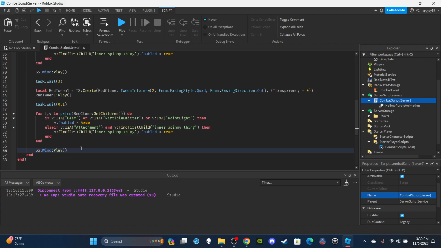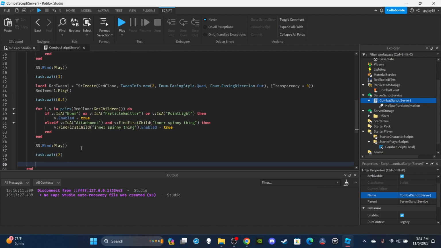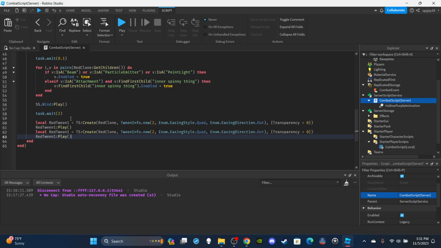So once we've done that, the only difference is this time, after the wind sound effect, you're going to want to wait for 2 seconds instead of 3 this time. So we're gonna wait 2 seconds. Then we're gonna set up the second pair of tweens. So let's Control C this, copy this, then Control V, paste. So we're gonna set up the second tween for both the red tween and the blue tween. I'm gonna say blue tween 2, and then you can change this to red tween 2, right?